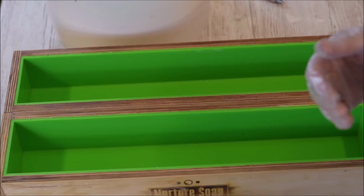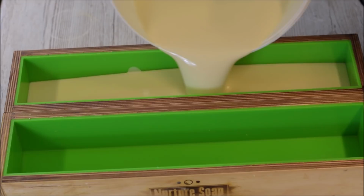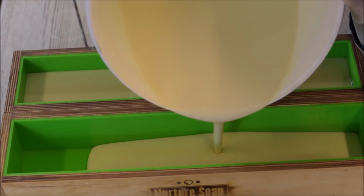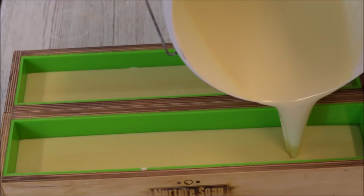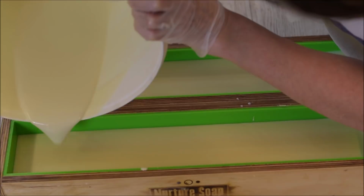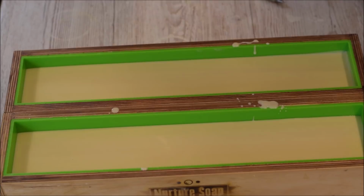Okay, so let's get this white base in first. Let me know if you like this format where you can see it being poured above. I think it's quite good. The only thing is sometimes if I've got a lot of the stuff on the counter, then it might not be as good for me. But still good for you, so you can see what's going on in here. A bit easier than usual. Okay, I'm going to reserve also that white for the top.